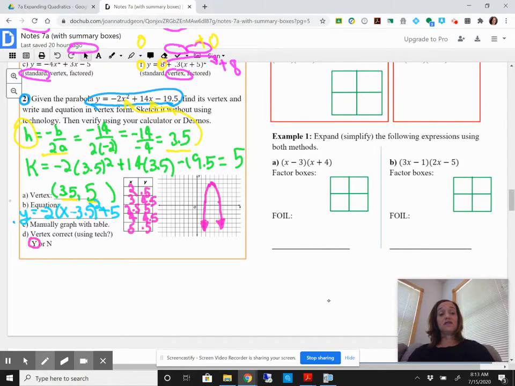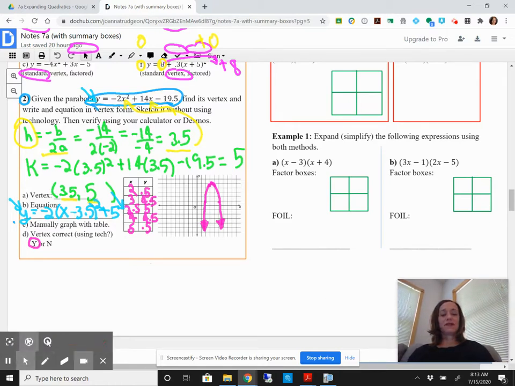If you graph that equation and the original equation on Desmos quickly, you would only see one parabola. In terms of manually graphing it, I put 3.5, comma 5 in the middle, and then I just went up. I went up the first one by just 0.5 so that I could have integers in that x column. I didn't really want to have decimals, and then I found the other points.